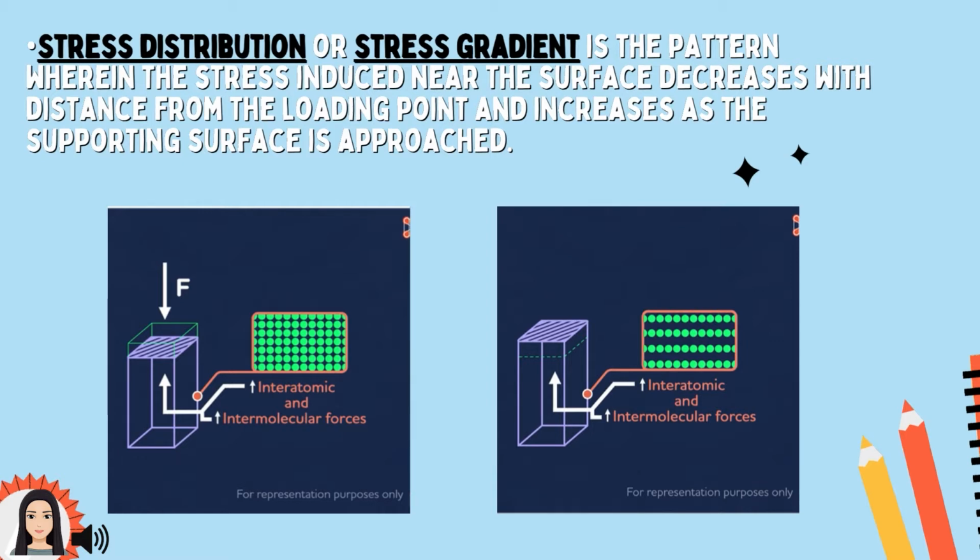If you look at the two pictures, the elastic solid's atoms may be compressed in such a way that their interatomic equilibrium distances are decreased temporarily until the force is decreased or eliminated. In the first picture, there is force applied on top of the elastic solid, and if you see it closely, the interatomic and intermolecular forces are compressed because of the applied force. However, in the second picture, as the force is lifted and the elastic solid goes back to its original state, the interatomic and intermolecular forces are also adjusted back to their original state.